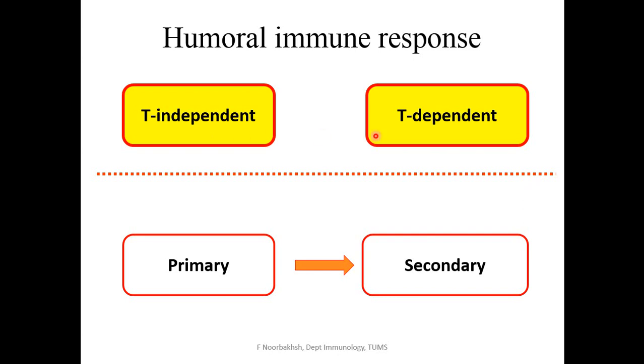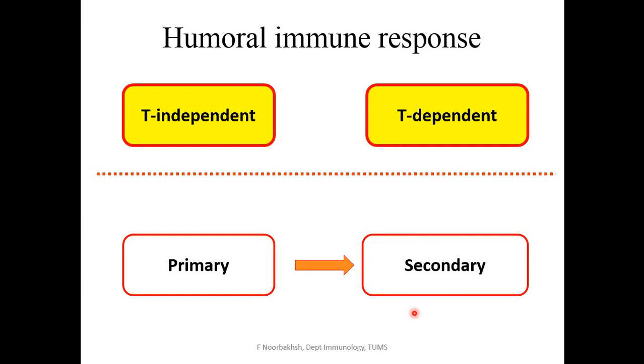What is the T-dependent and T-independent responses? Well, we just saw that if the nature of the antigen is a non-protein antigen, T cells do not get involved, and the response that we have is mostly IgM producing plasma cells. So it's called T-independent, but if we have involvement from T cells, then we have other fates like generation of memory B cells and class switching and affinity maturation, that kind of thing. So that's the T-dependent and T-independent.